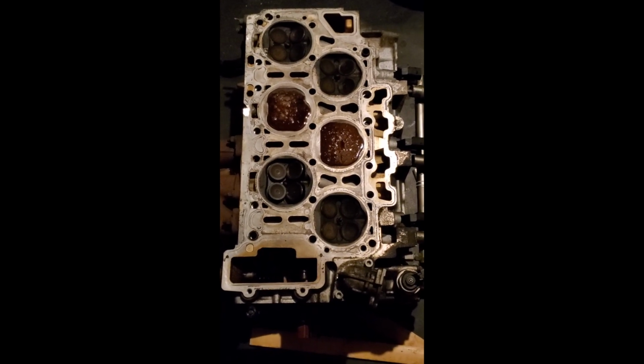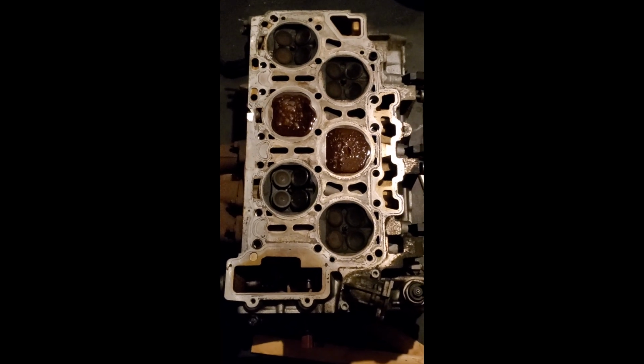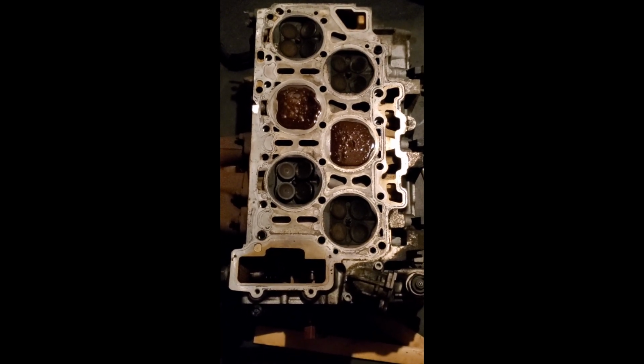Pour the resin into the combustion chambers, and I'm gonna let it sit overnight, and we'll see how it turns out tomorrow morning. You can see the bubbles starting to rise up as the resin is drying up.